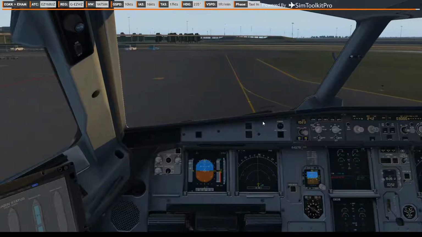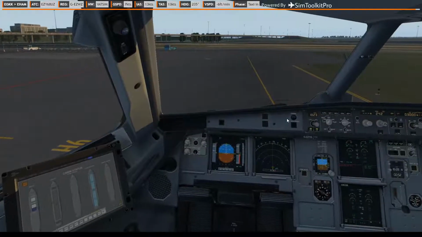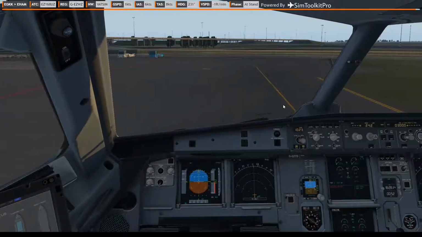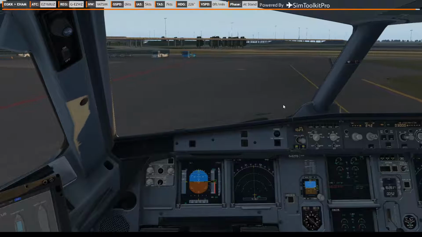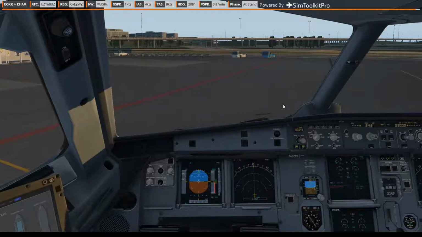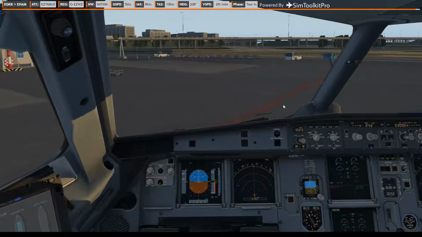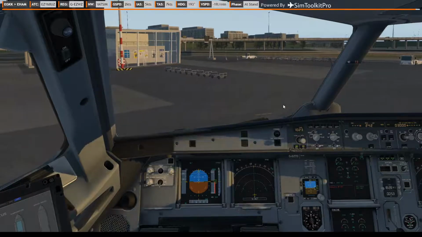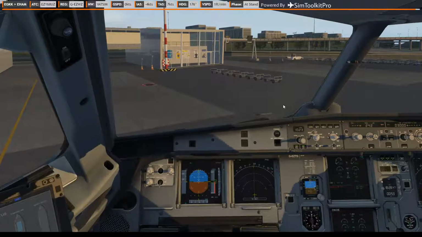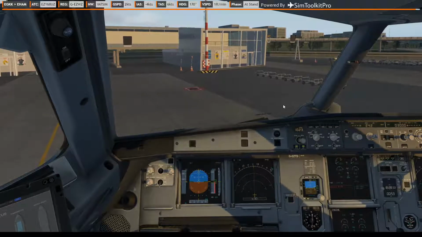Schiphol ground, KLM 85 Delta. Okay, so we need to turn the taxi lights off now. 85 Delta, pushback and startup approved. Push and start approved, KLM 85 Delta. Turn on to stand. There's the Transavia headquarters, you can see in the background there. Okay, turn on to stand. This is not the greatest parking ever. There's an aircraft taking off over there, taking off runway 24.